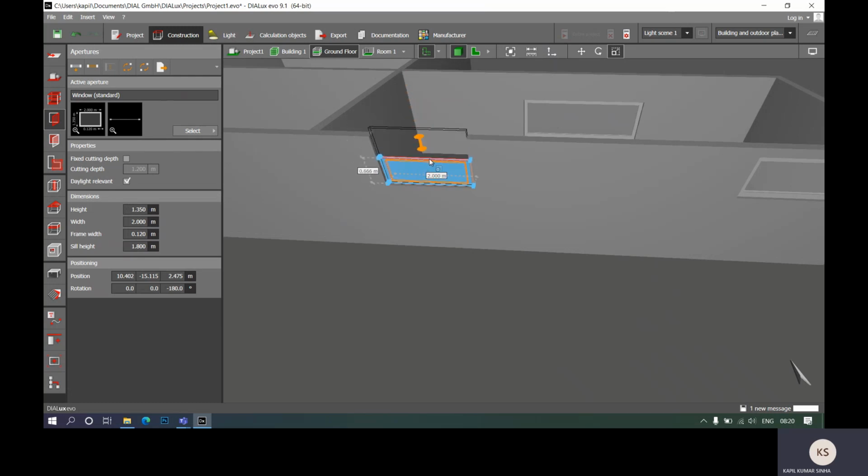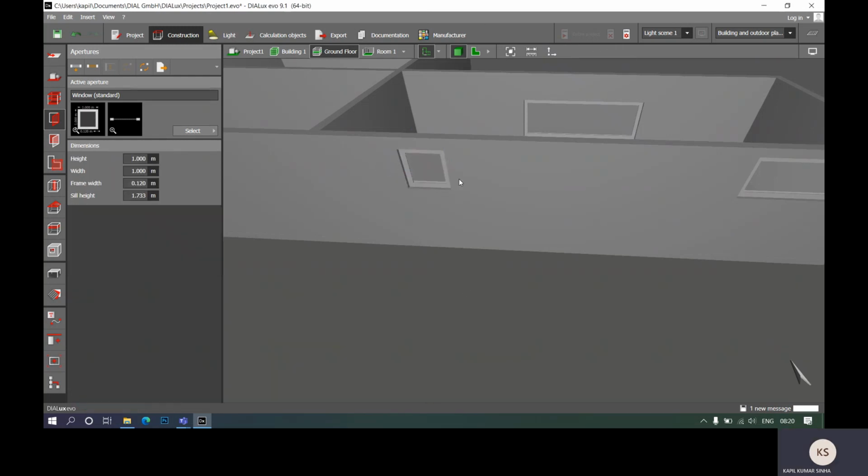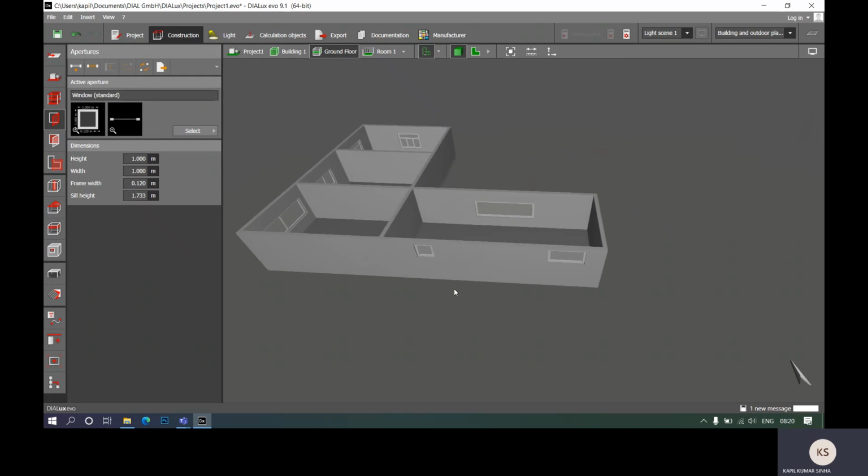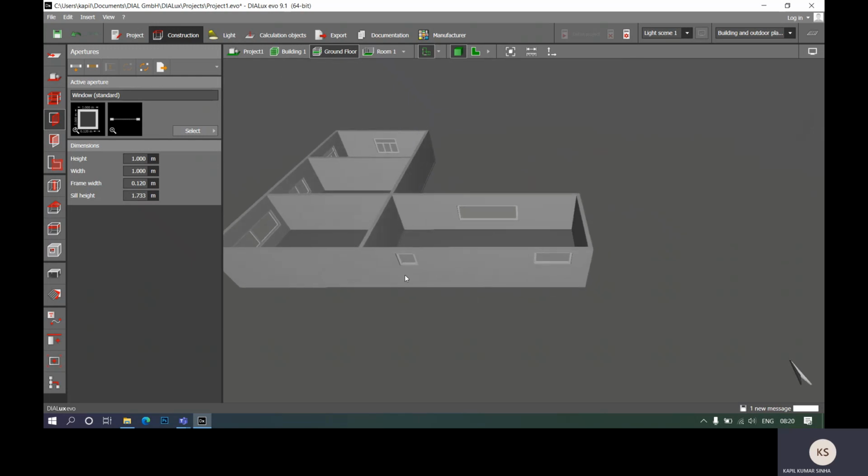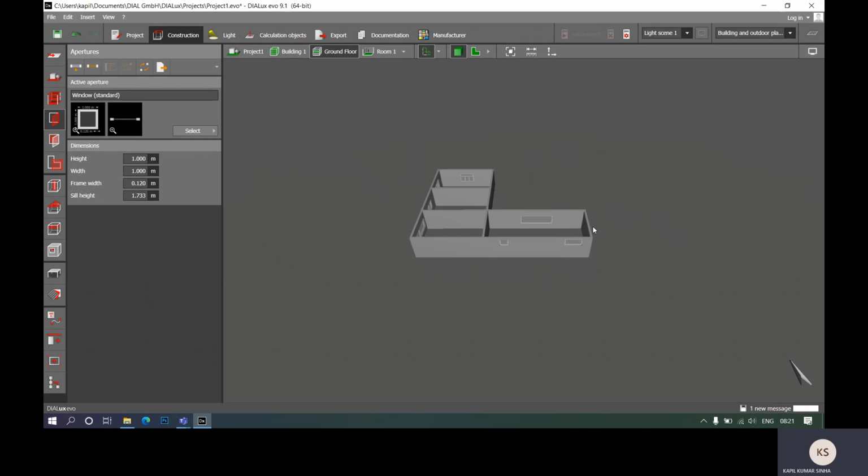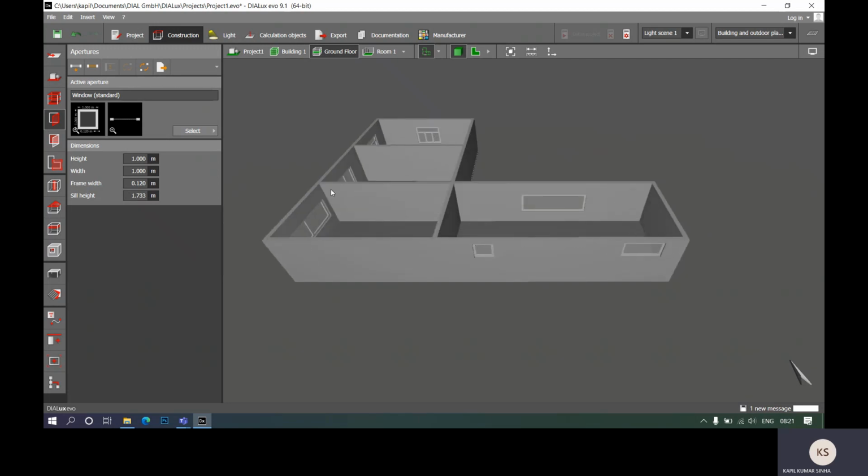So you can scale as per your need. I'll put the scale, and you can define it over here by pressing tab. This is for 1 meter, so I'll just put 1. So I have created a small window with an aperture of 1 meter by 1 meter. Here we complete the building construction, which includes walls and windows.